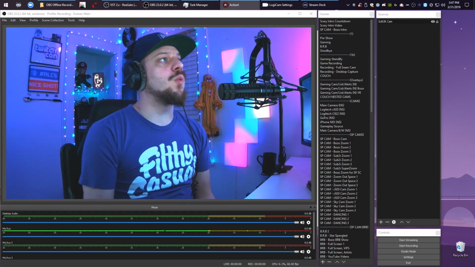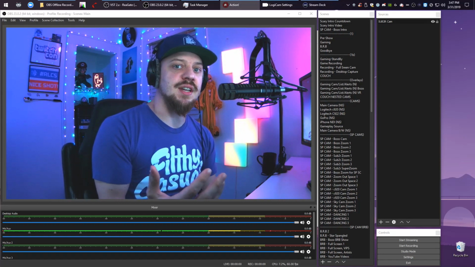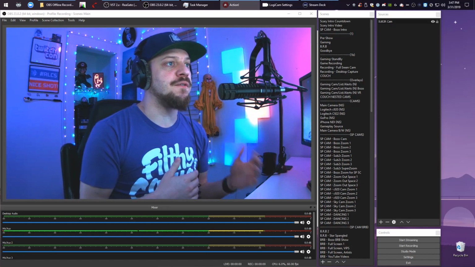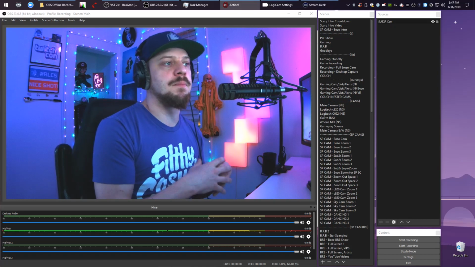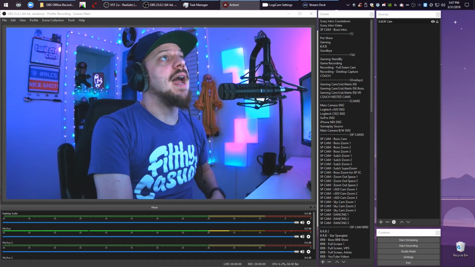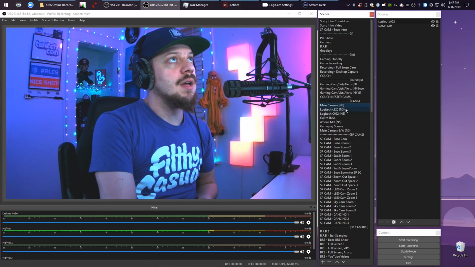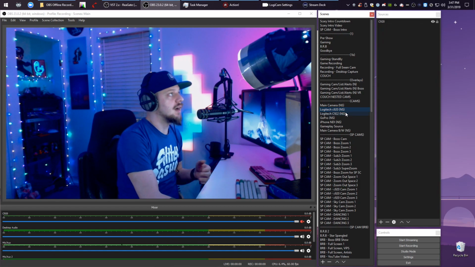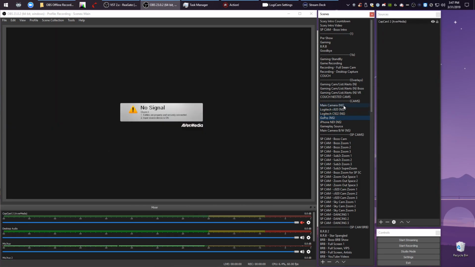Alrighty, so the other way that I was telling you about regarding ways that we could use nested scenes is being able to add filters to cameras without affecting your main camera and applying that filter globally across all of OBS. So as you can see here, under my cameras, I have my main camera, I have my C920, I have my C922, and then I have my GoPro, which is dead and you can't see it right now.